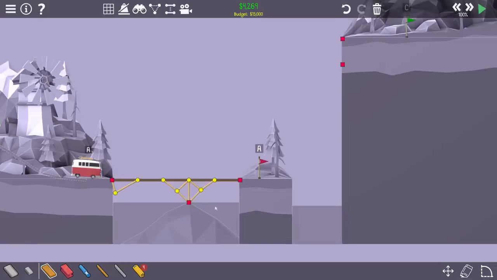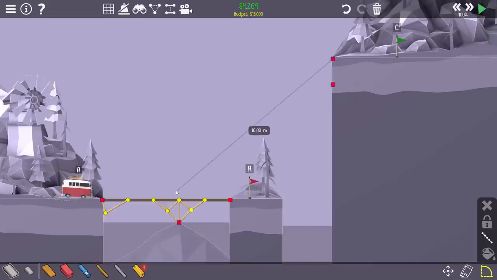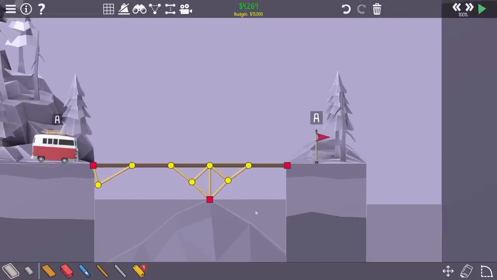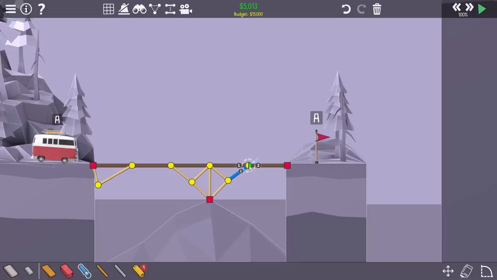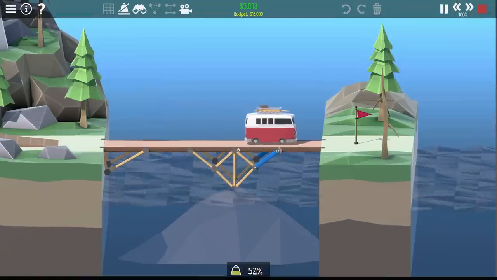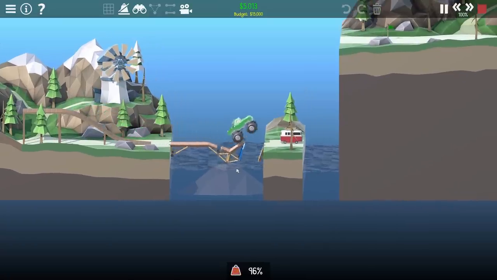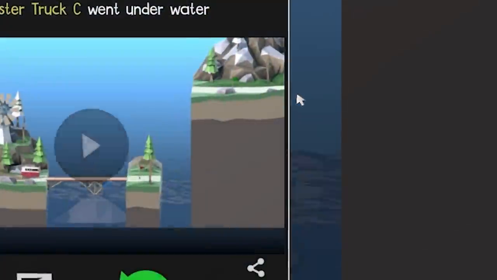All right, so I'm guessing we probably want to try and lift some of this up. Am I meant to have another bridge up there and then this lands on it, if that makes sense? I don't know. I think for now, shall we just make that a hydraulic and then expand. We can make that a joint. So that will flap down and this will go up. And then I guess we can just see how that works. So basically that's going to end up there. There we go. And then we can see what sort of a jump that does. Oh my goodness. Well, at least the camper was safe this time.